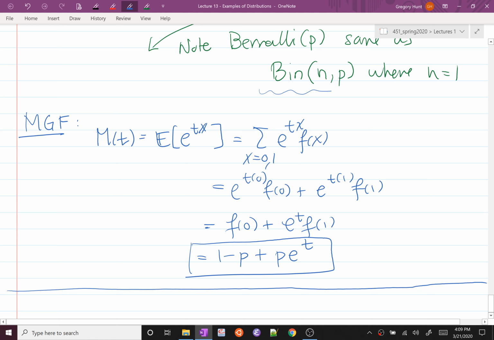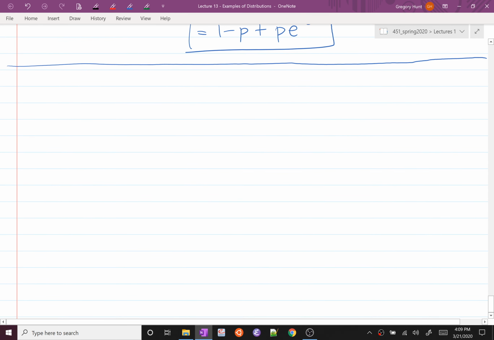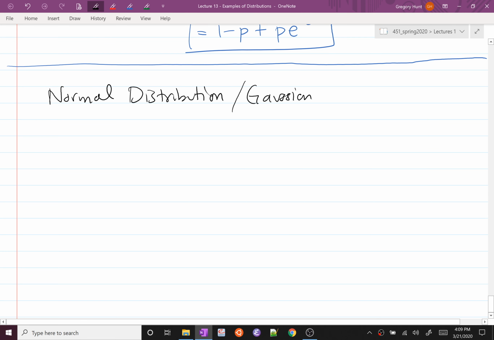Okay. So those are the really nice and simple distributions. We looked at uniform, discrete and continuous. We looked at Bernoulli, which is a special case of the binomial, when I just have a 0 or 1 outcome. And the next one we're going to look at, we looked at a little bit before, but let's just finish off all the properties. And that is our world famous normal distribution, or Gaussian distribution.